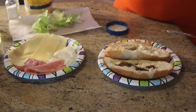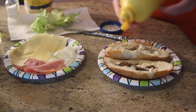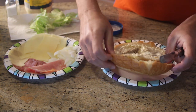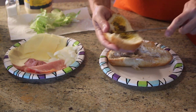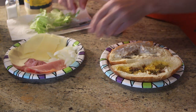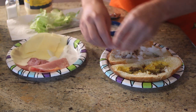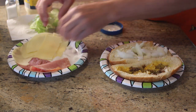On the other side, we are going to go with the mustard. Now the vinegar and the mustard have kind of a similar vinegary taste, so they are going to double up on each other. I am going to put the onions first on this side so they kind of stay in one place. Of course, if you don't like onions, skip the onions.